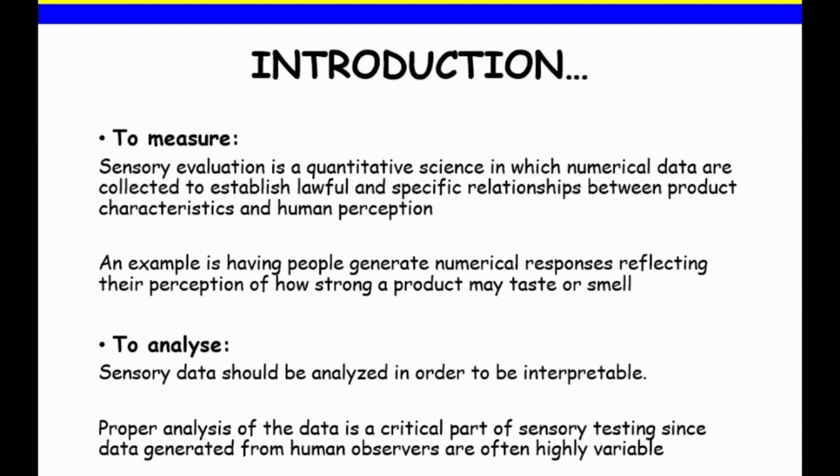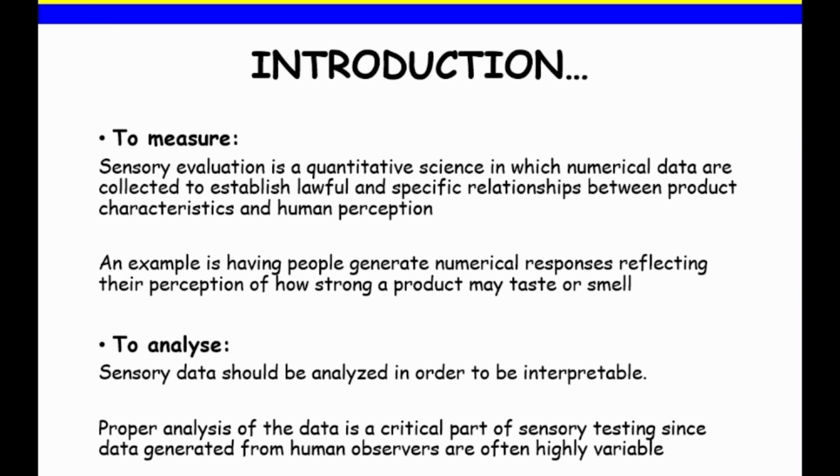For example, you will be served with a product, maybe two different types of mango juice, and you're supposed to tell how you perceive the concentration of sugar in it. So you can say maybe the sugar is low or it's high, depending on the scale. You can be given a scale from 1 to 5, whereby 1 means low and 5 means the highest concentration. So from that analysis, you will be generating numerical responses. Like maybe 20 panelists indicated that the sugar is too high by pointing out number 5 on the scale. And in that case, that means that we are measuring the sensory attribute by numbers.